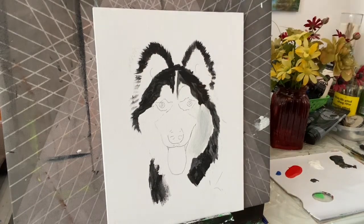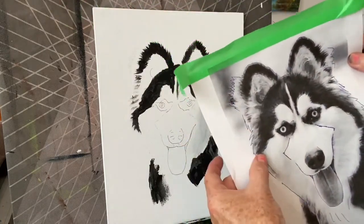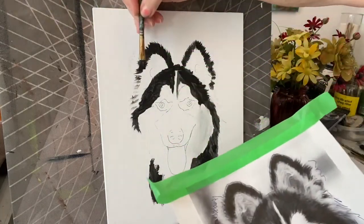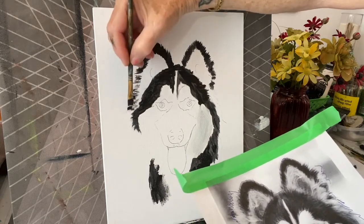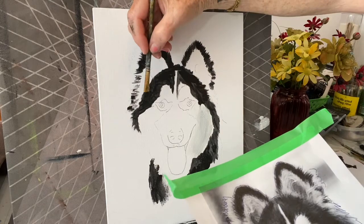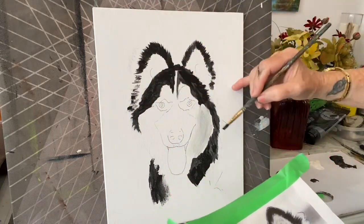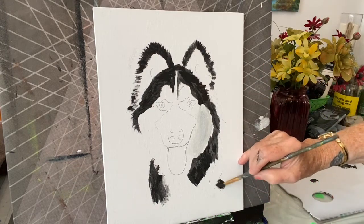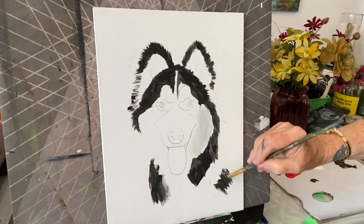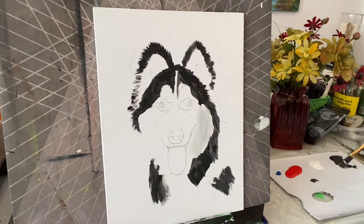So we have this much done. Keep looking at your reference photo, okay? Even though you drew it out, you still need to know where these little shades of black are going. But this is just getting us started. As long as we get things in place, then we can work on getting everything the way it really should be. It's a little bit down here. See how, like when I made that mistake, it's so easy to go into the wrong areas.